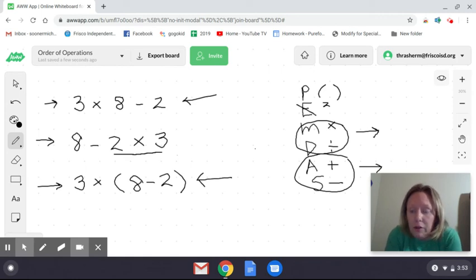So I just wanted to go over a few of those phrases with you guys today. You're going to have a lot of practice on problems like this in Education Galaxy, as well as in Imagine Math this week, before you work on your Google form for a grade at the end of the week.